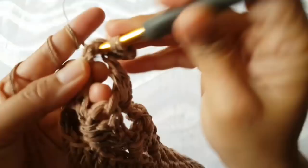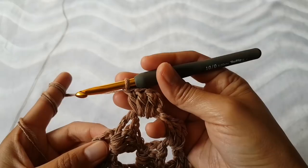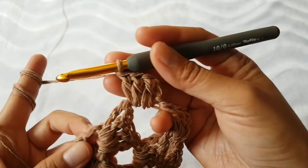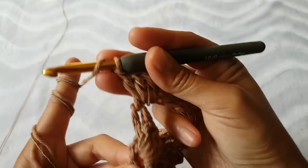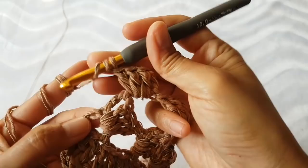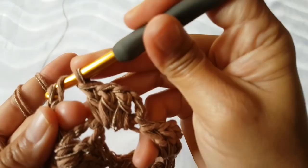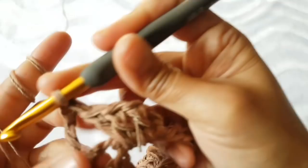At the end we do a triple crochet to close the border of the row. To do a triple crochet: wrap yarn around the hook two times, insert into the second stitch, take the yarn and pull through two, take the yarn and pull through two again, take the yarn and pull through two once more — so you pull through two a total of three times, compared to two times for double crochet. This completes row 7.